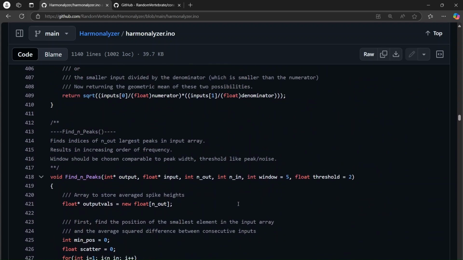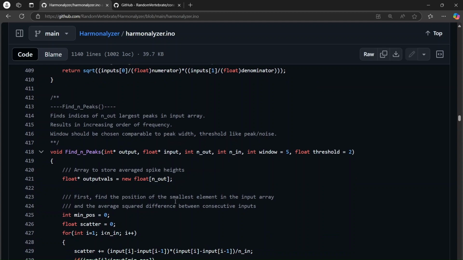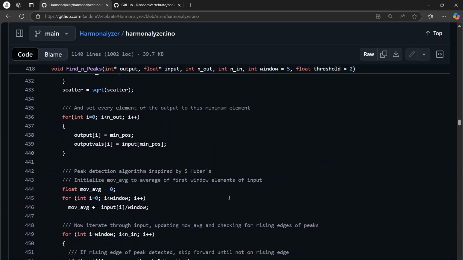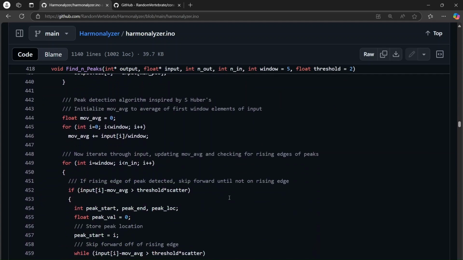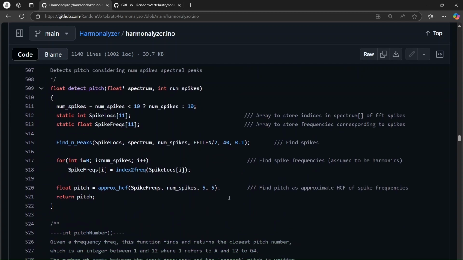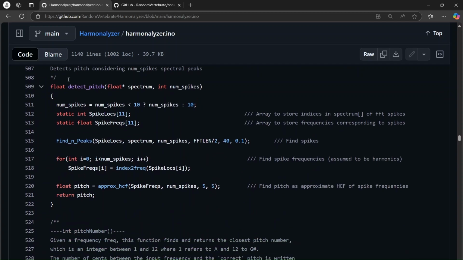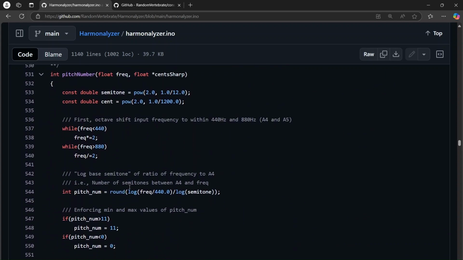And then this is for finding the peak. Before you can actually do the continued fractions, you need to figure out where the peaks are in the spectrum. So this is a peak detection algorithm that compares the value with the moving average and does things that way. Then there's detect pitch, which uses those 2 functions to find pitch.